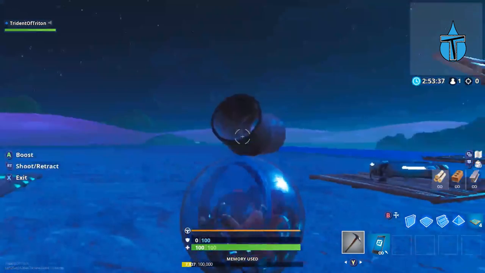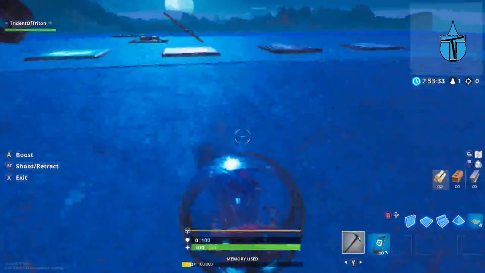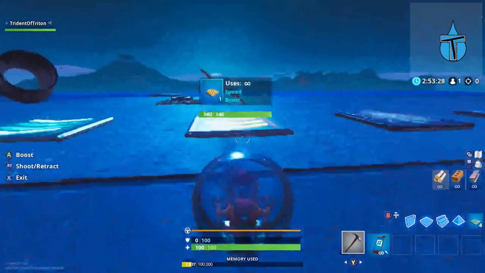As we know from jumping out of the tube and landing on it, this definitely works. So that might be quite fun for when I build my course, actually putting some of those in so you can actually go quite fast.